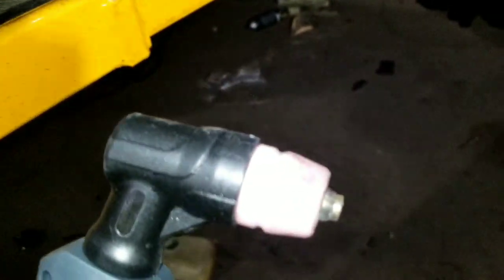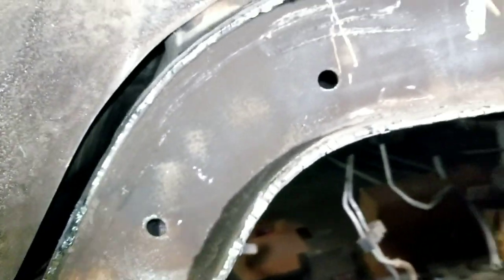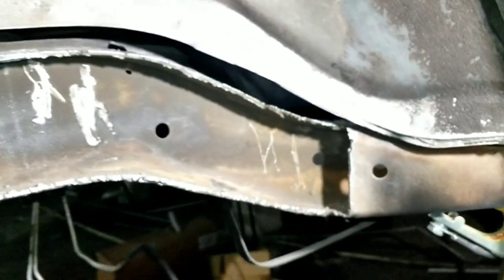I bought me some more tips. I thought it came with a few tips, like two extra, but I didn't see them in the box. I'm glad I bought some. I'm going to double check again before I throw the box away.